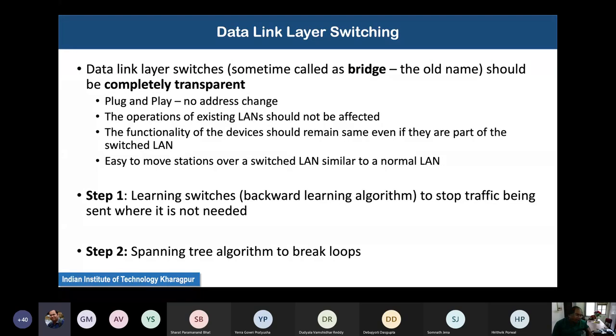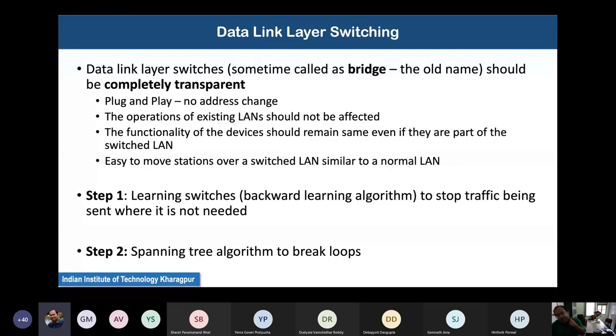For example, Wi-Fi switches work like a bridge because they interconnect the Wi-Fi interface with the Ethernet interface. So in one LAN you have one type of network, and in another LAN you have a different type of network. That's why the term bridge is sometimes used to point out the data link layer switches.